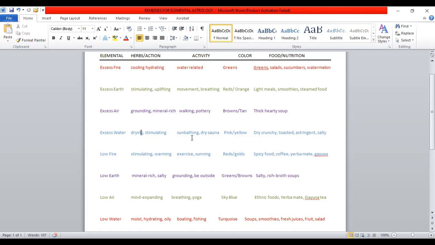Activities like sunbathing, getting into the sun, which is warming and drying, and dry saunas are some of the best ways I'm seeing to increase that sun aspect. I was thinking there's different lights that you could get.